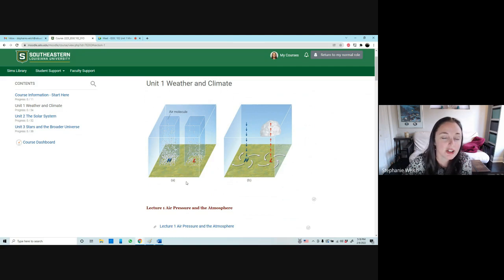What's not pictured here is really the effect of humidity. But assume over here that not only are these particles more distantly spaced, but some of those particles, being water vapor, are actually lighter. So both have an effect on pressure. Air always, always, always moves from high pressure to low pressure. So if it's cold and dry, the air is high pressure. It moves away from that point source on Earth, like water running downhill. If the air is hot and humid, then air moves towards that point. It's like a low spot on planet Earth, almost like water running towards that spot. But this is in terms of pressure in the atmosphere, not elevation.